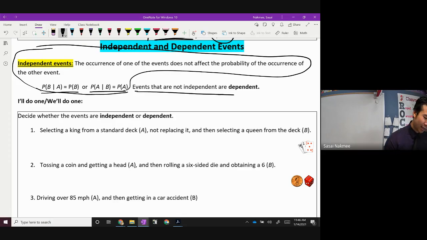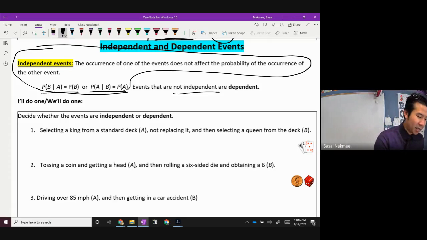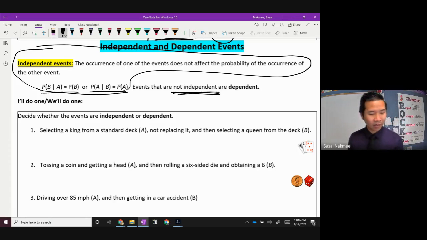I don't like this sentence being right after it. If events that are not independent are considered dependent on each other, meaning that this value is going to be dependent on what occurred earlier. So things that are not independent are considered dependent. I don't like that location of that sentence. It shouldn't be in there at the same line as that one. That looks weird.